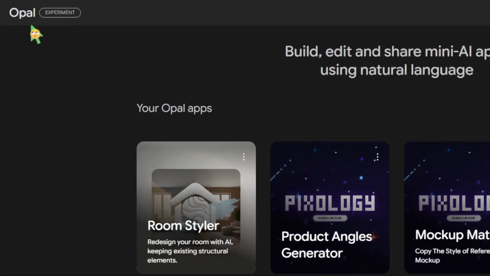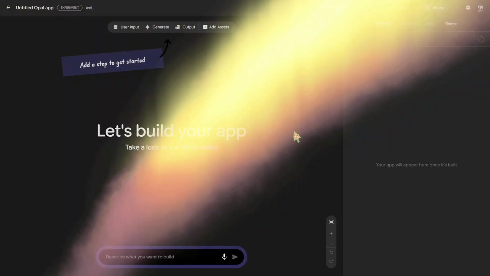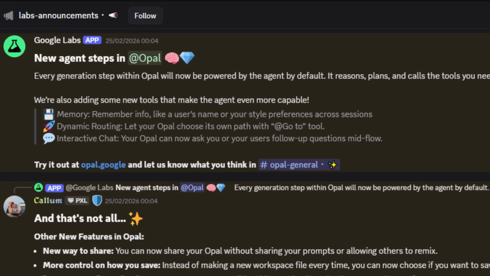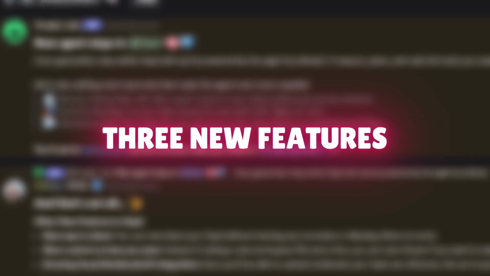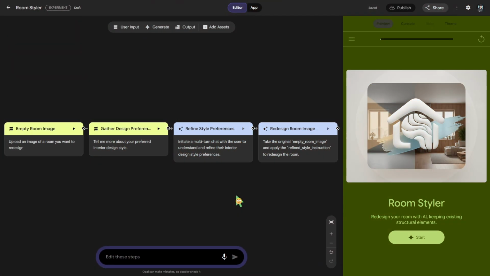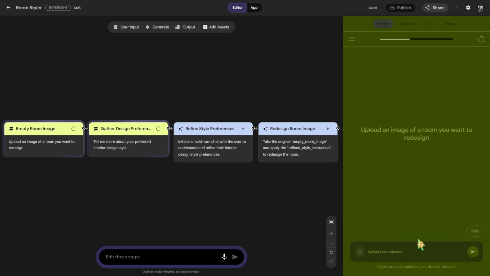Google Opal is a free no code tool from Google Labs that runs on Gemini. Think of it like Zapier, but smarter and completely free. Today, we're breaking down this massive update and looking at the three new features you need to know about. We're keeping it incredibly simple. We are going to walk through the exact workflows Google just showcased so you can see exactly how this tech works without needing a computer science degree.